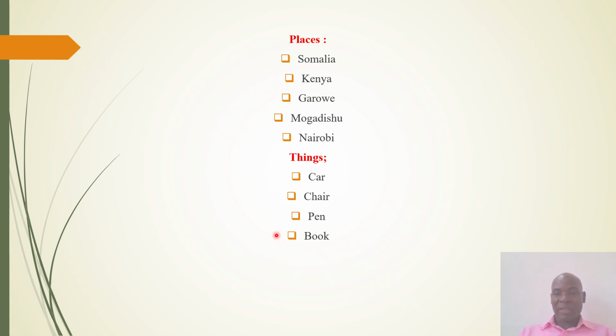Each thing has its own name, so that when you are talking about a car, somebody does not confuse a car with a pen. When you talk of a chair, somebody does not confuse a chair with a house, and many others. So the respective names given to the things that we are talking about, those are the nouns that we have.